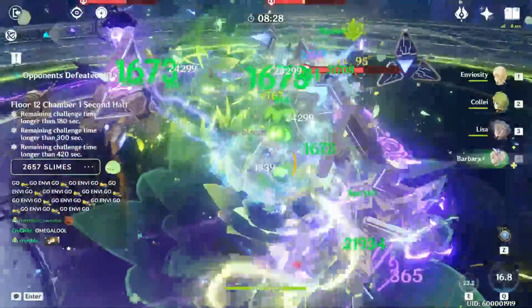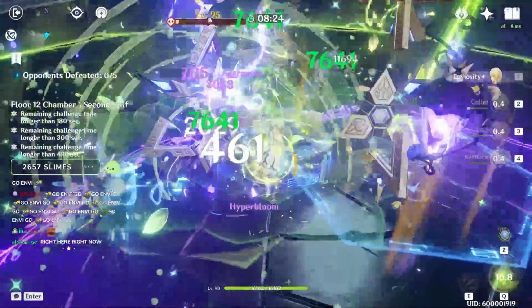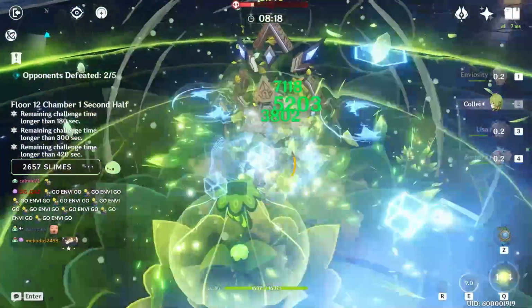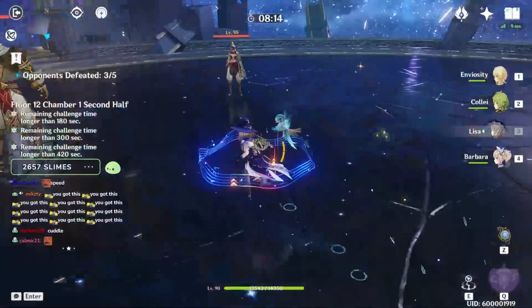For this, I'm using Dendro and Electro because it is boosted for this current Spiral Abyss, if you guys want to take advantage of that. And as you can see, with just Amber, our main character, Collei, Lisa, and Barbara, we are shredding those guys. Look at how quickly they ended up going down because of Hyperbloom.